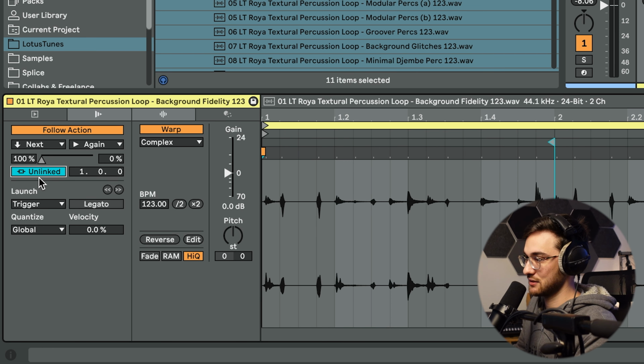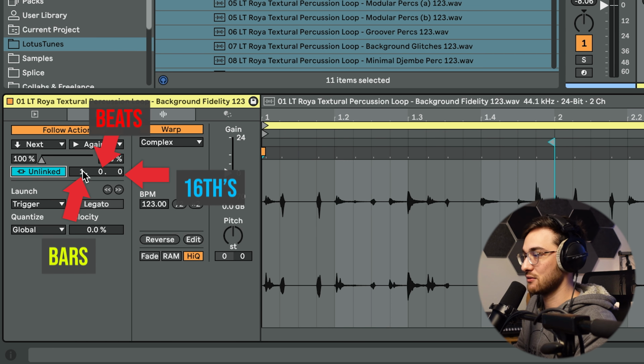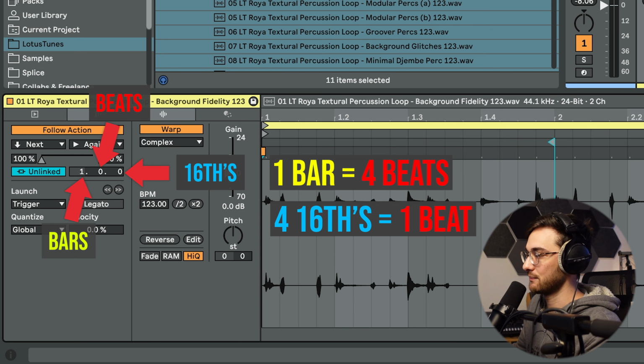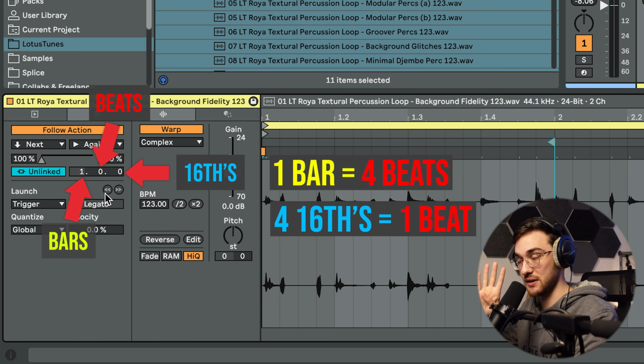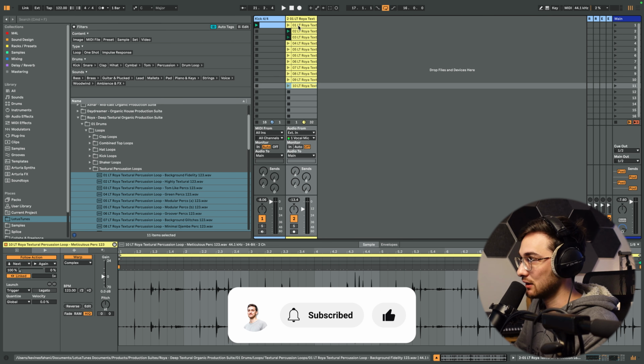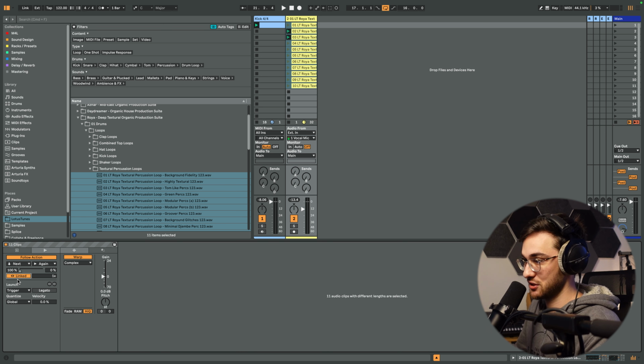That's a follow action. But what if I want to trigger them differently? What if I don't want the sample to play to the very end? What if I just want to trigger it at some point within the sound? Therefore, you turn off linked, so it goes into unlinked. Now you can see this value is the bar, so it'll play one bar. And after it plays one bar, which is 4 beats, 1, 2, 3, 4, it will then jump onto the next clip. But you got to make sure that you, again, highlight all of your clips and apply the changes to all clips, so you don't just do it on one.